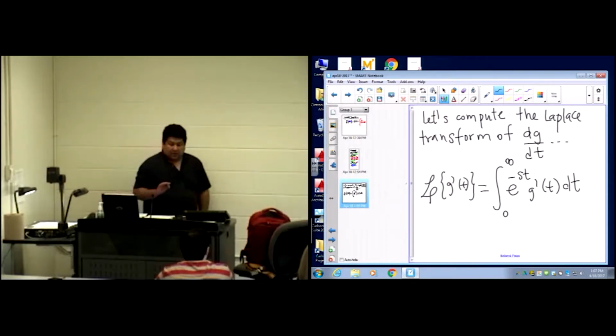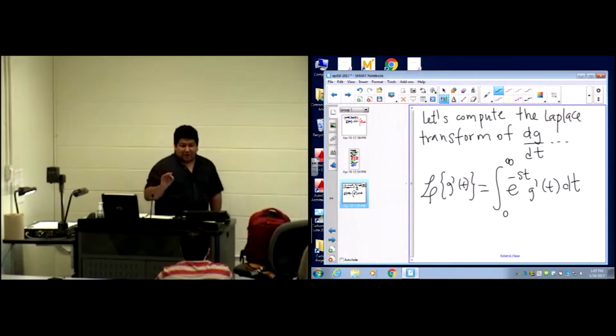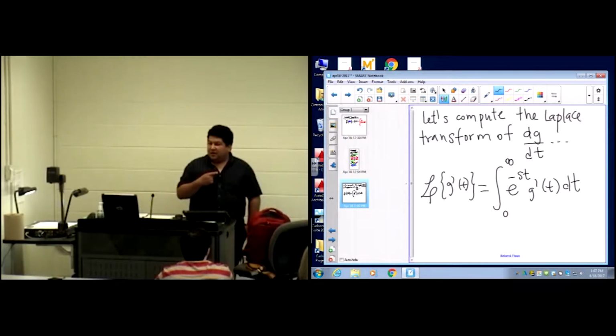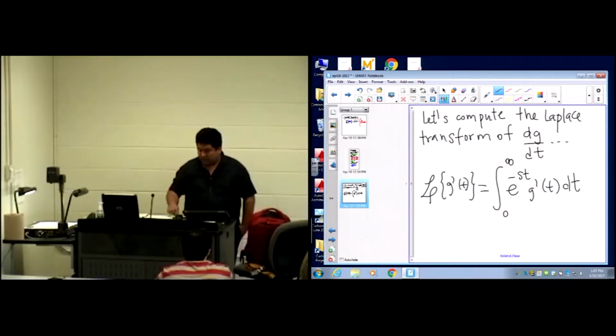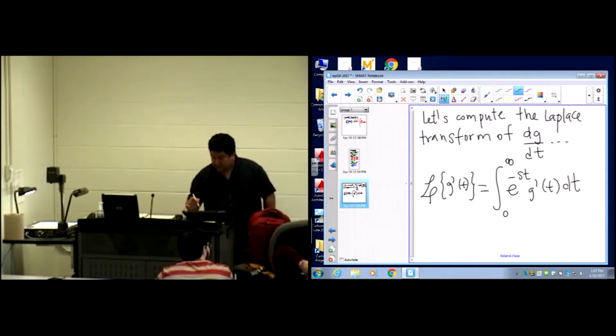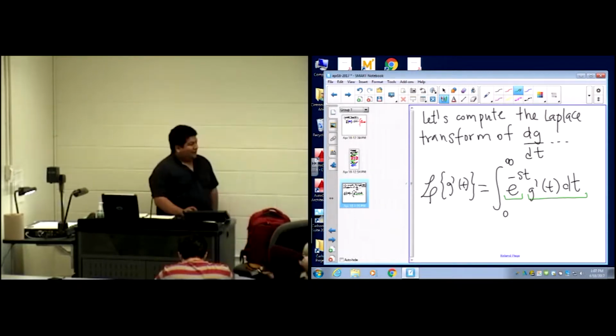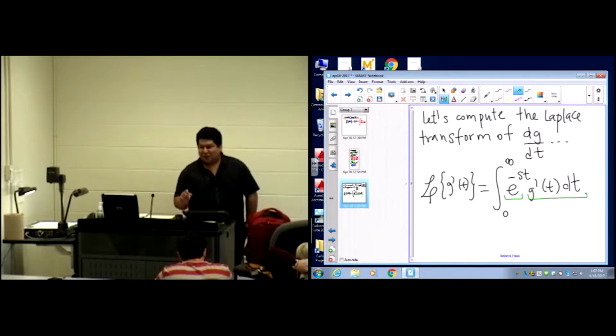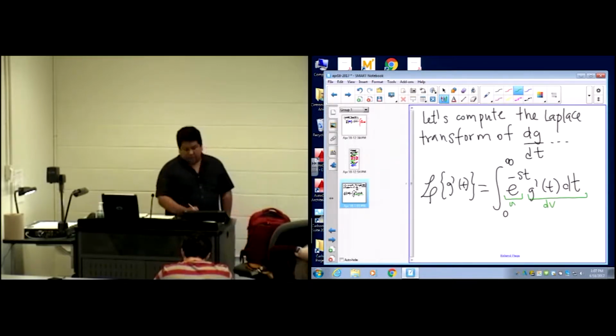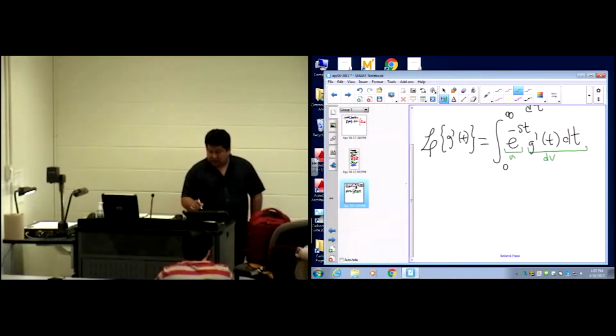But let's first take a look at this with an experienced eye of a student of mathematics, certainly a student of differential equations, formerly a student of calculus 2 and calculus 1. Immediately you see this and you recognize this looks like u and this looks like dv. So we want to think of this as something that resembles integration by parts. So it could go as uv minus integral of v du. Of course, we have to do the evaluation from 0 to infinity, but roughly speaking, this is what it looks like.